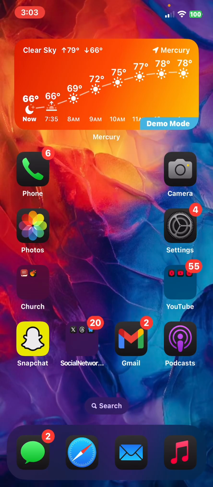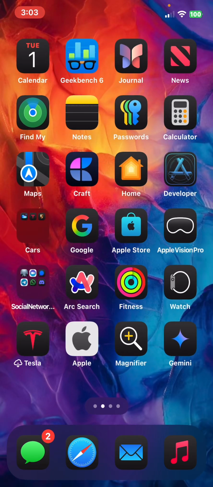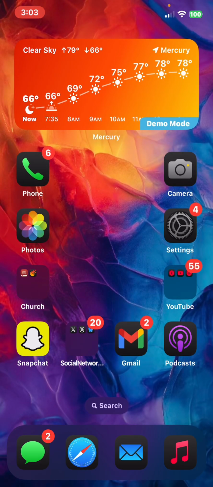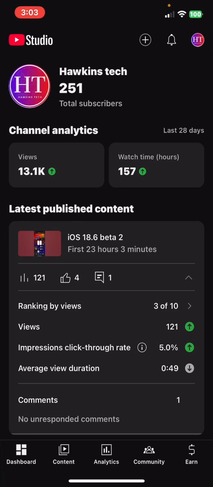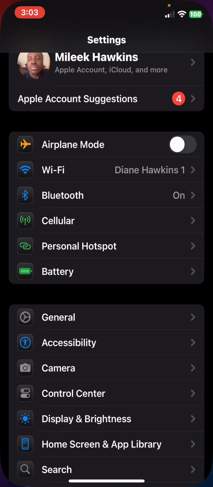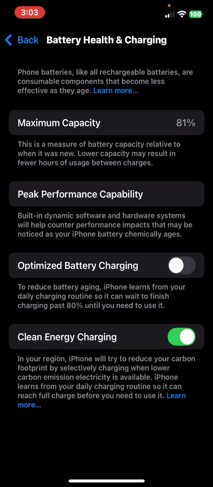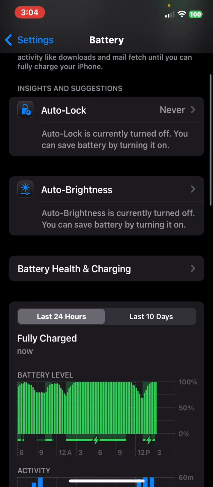Now, Apple is constantly refining their developer betas so that app crashes, freeze-ups, and brickings won't happen. Public betas can also be buggy, but they're less buggy than developer betas. But the same bugs can still happen, with app crashes and freeze-ups, and one thing I forgot to mention is battery life.